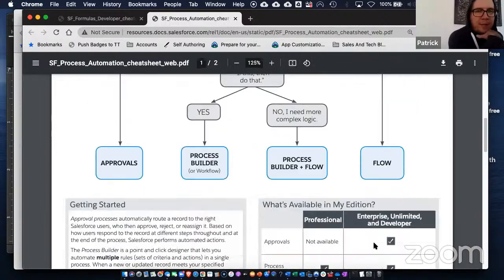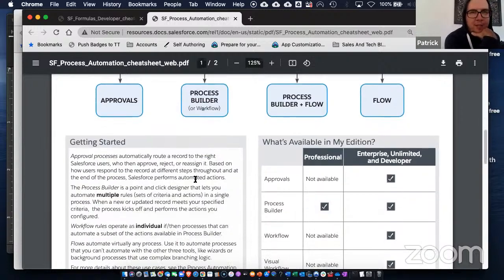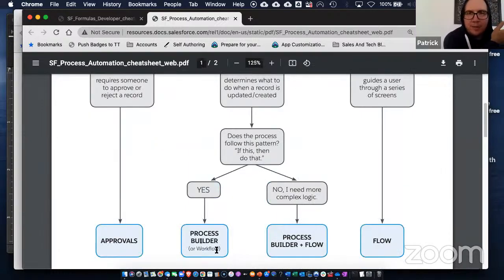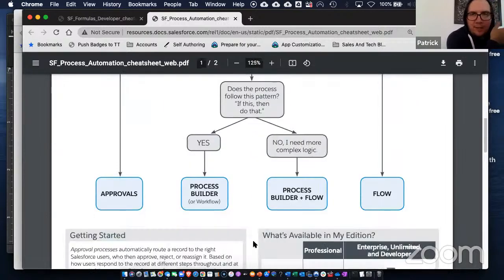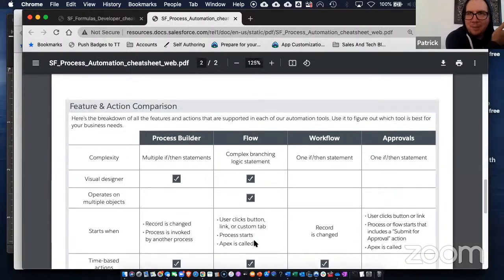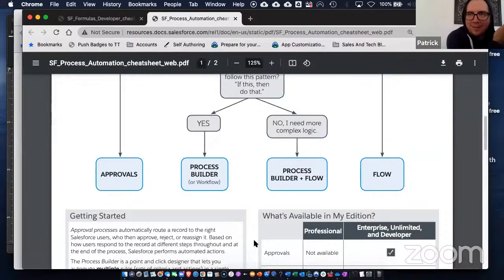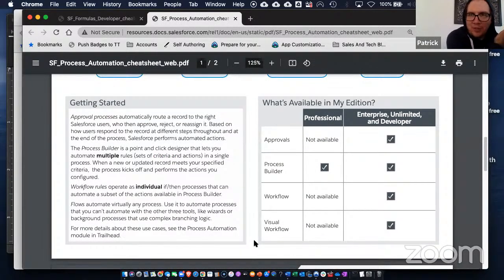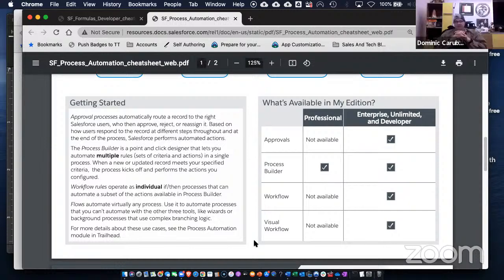And I think this is what kind of screwed me up on the test. You look at this cheat sheet, and the only mention they have of workflow is like an afterthought in parentheses. But on the test, there are all kinds of questions where workflow is one of the options. So I don't know which mind reading they want me to use. Should I default to Process Builder because that's the tool they prefer, or should I default to workflow because that's the simplest method to finish it? It all depends on what you want to do and how many of those things you've already used.